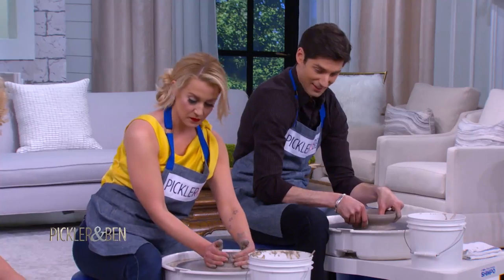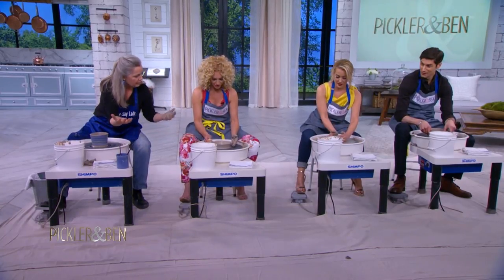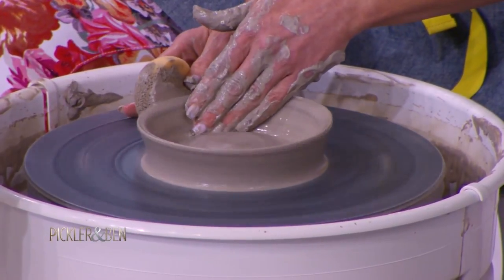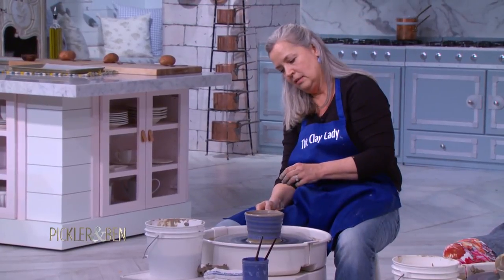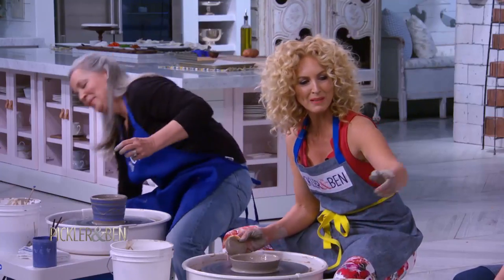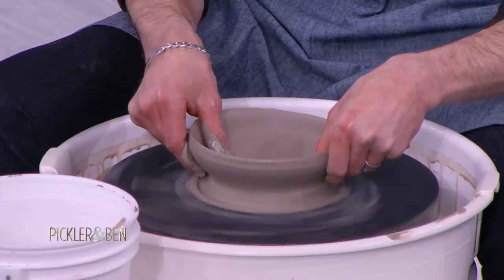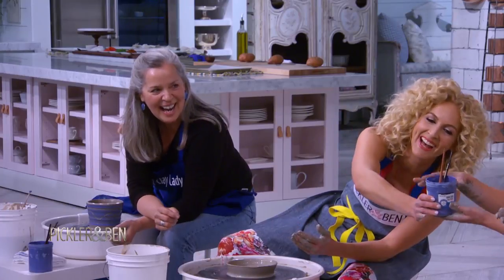Did you put some ice cream in there? The wheel speed's getting you — it's a centrifugal force. Maybe I should have this little spongy paintbrush thing. I'm painting mine and then this tool inside if you want to. Look at this. It is kind of like a little wash tray. Kimberly's been holding the paint. Oh, I'm so sorry. Would you like to paint yours? That's another thing to do as a mom.